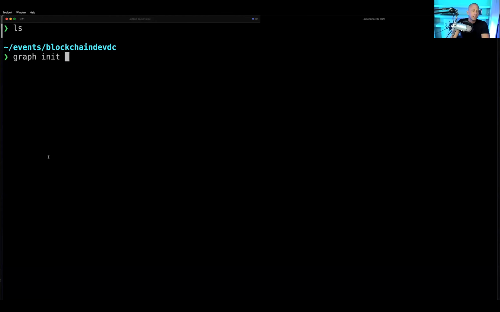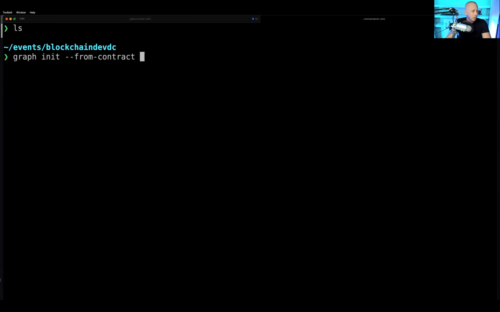We can now start putting in some metadata. The first thing we want to do is specify from which contract we want to deploy this API, because we want to say the Zora smart contract is the contract we're interested in.